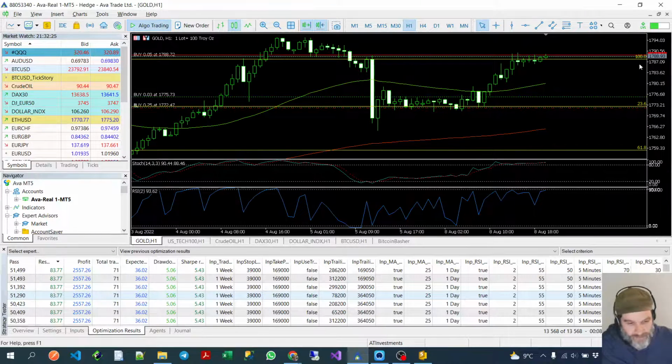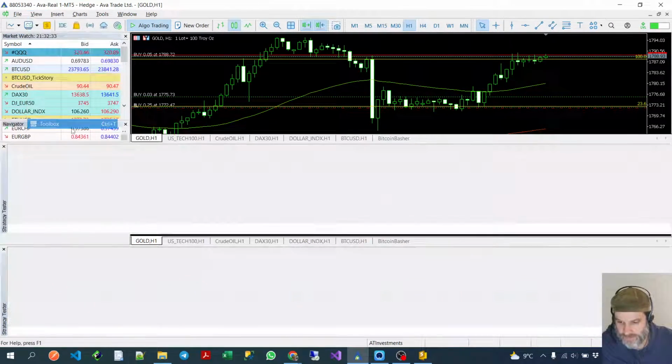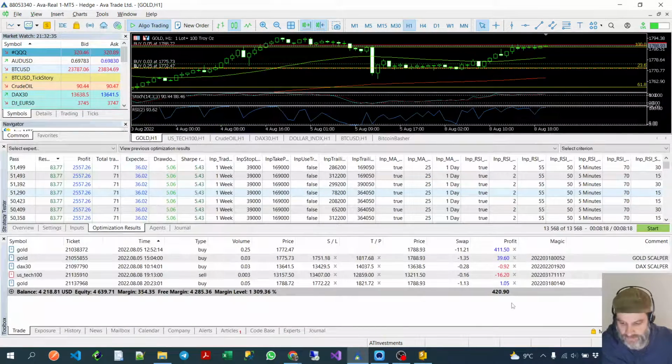These other two were taken by my algos, but this was a manual trade. Took it at support. We're pumping right now. Let me just look at the toolbox. We've also done a small account that I'm just using for technical analysis and for showing you guys my trading strategies. You can see since the 5th, we've done almost 10% in 3 days. So it's not bad trading.